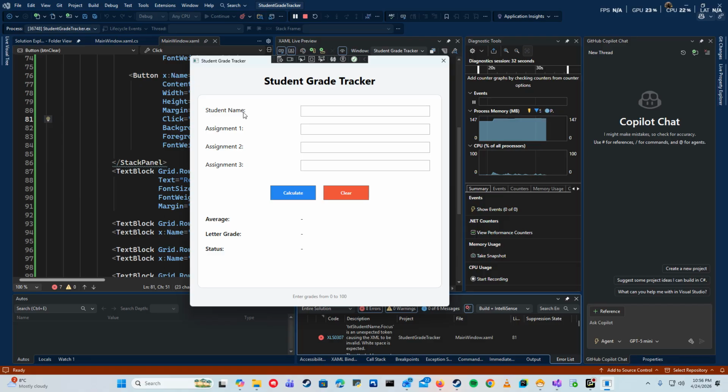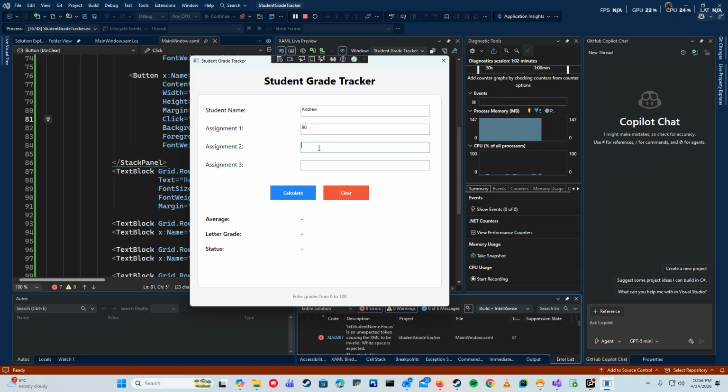I mean, you got a couple of inputs, four different inputs here, starting off just with your name. Could be, my name's Andrew, so I'm gonna put in Andrew. Then we got three tabs here: assignment 1, assignment 2, and assignment 3. So what you need to do here is put a number between 0 and 100, or up to 100. And let's just go ahead and do that.